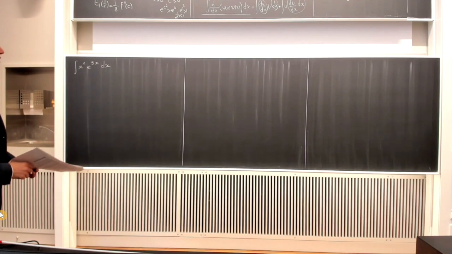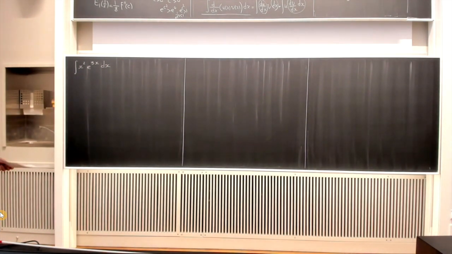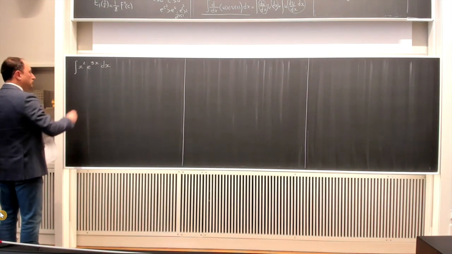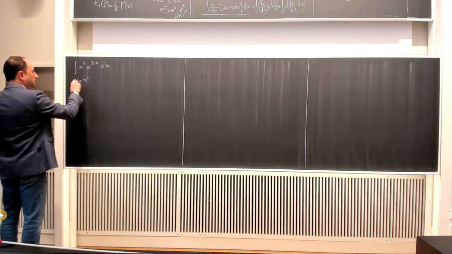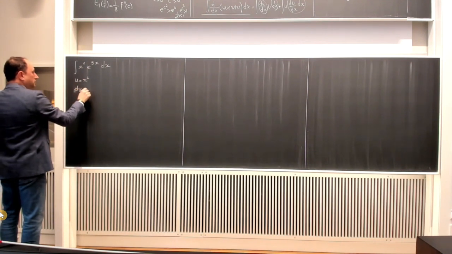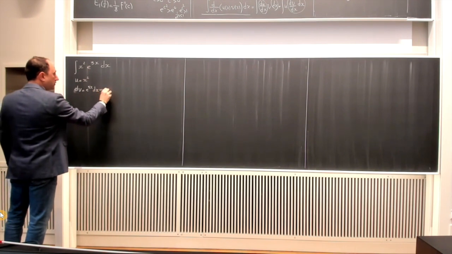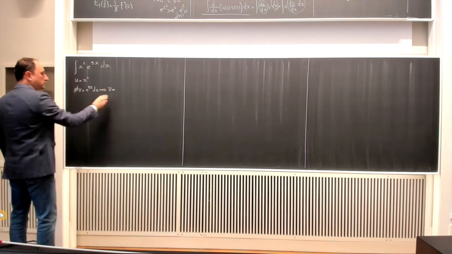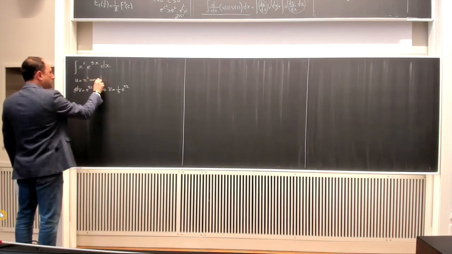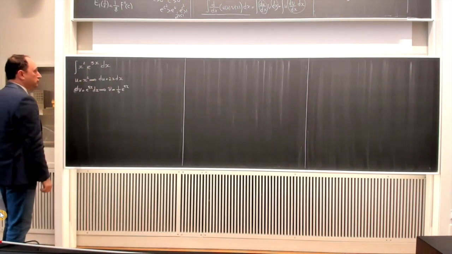Okay, so which one do you think is a good choice based on your experience from the previous problem? X squared. So what we do, we say, okay, let me take u to be x squared, and the left you have to choose to be dv. Then for this one, you integrate to find v. The integral of this is a third e to the power 3x. For this one, you differentiate.